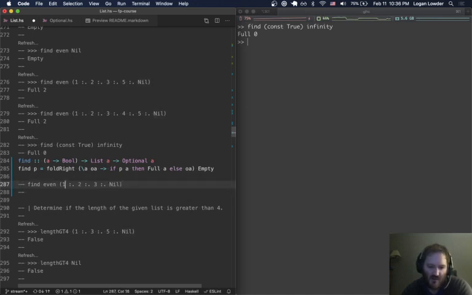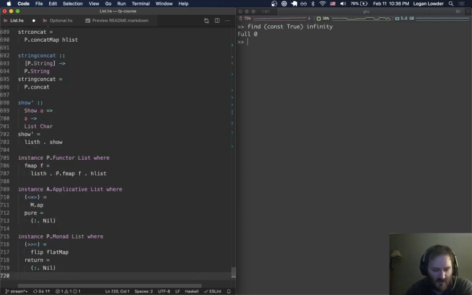But if it's constructor replacement, then we're replacing the nil with empty, and then we replace this with basically some function that takes two arguments.